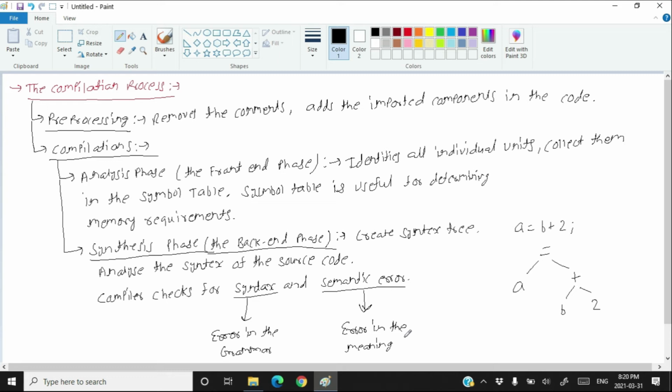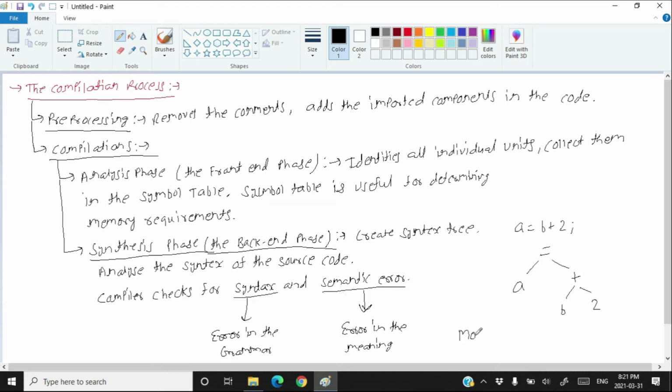What I mean here is that just like natural languages like English, programming languages also have a grammar. Programming languages also follow rules, and that set of rules is the grammar of the programming language. If you make a mistake in terms of grammar, that is called a syntax error. But if you make a mistake in terms of meaning, that is called a semantic error.